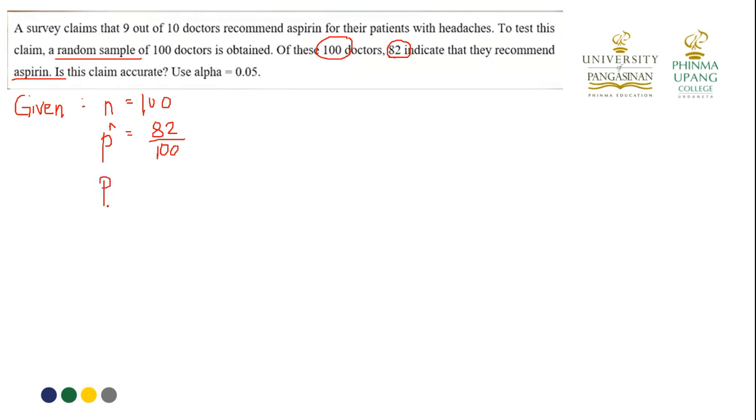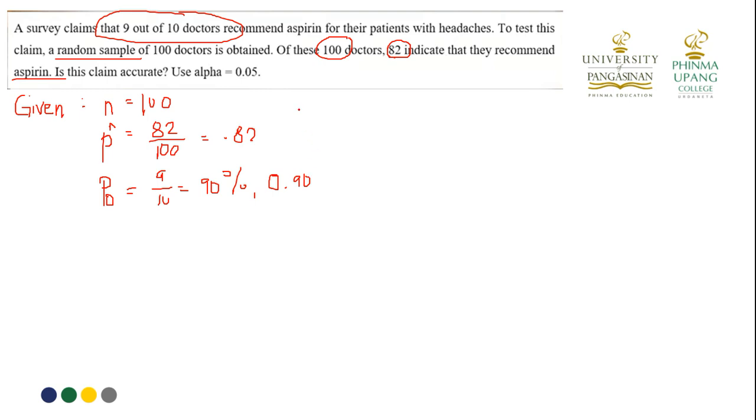And sir, paano po yung P sub note? Sabi nyo kasi sa discussion, sir, di ba pag may percentage automatic po na P sub note? Tama. Eh, wala kaming nakikita, sir, na may percentage. Kahit na, tingnan nyo no, may another given dun sa taas, 9 out of 10. Magiging percentage yan mamaya pag dinivide natin. 9 out of 10 is equivalent to 90%. Yan. So, P sub note. Yung 82, kapag dinivide mo yan, since dalawa yung 0, pwede siyang gawing 82% or 0.82 na siya. So, 0.82. Itong 90% magiging 0.90 na yan.